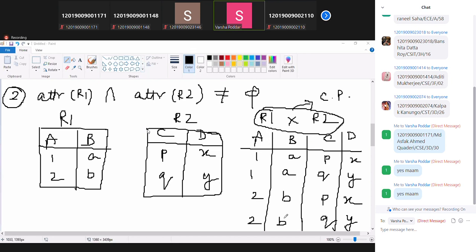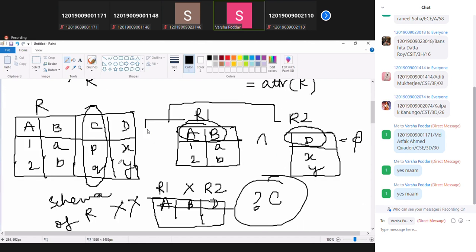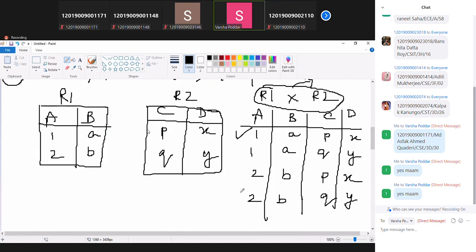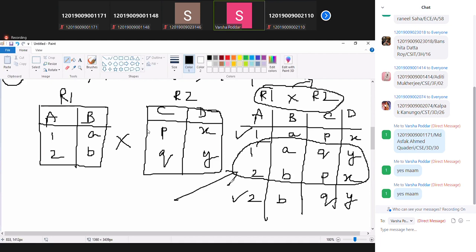Now you see this is your ultimate result when you join back. What was your original table? 1a px and 2b qy. So these two rows, even though you are satisfying rule number 1, you are also getting 2 extra tuples. Now what are these 2 extra tuples? You can generally say that extra tuples mean there is no data loss, there is data gain, but it is not data gain, it is data loss.